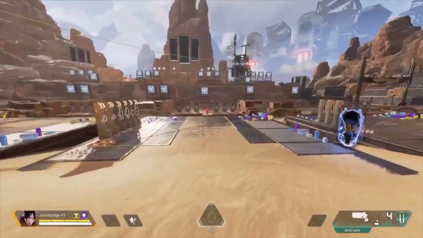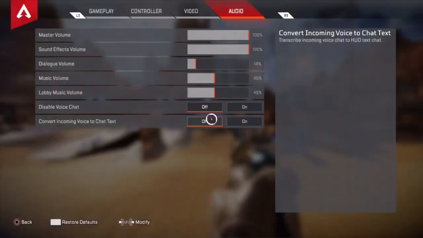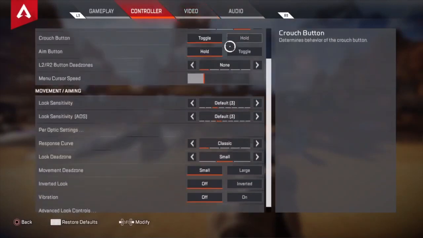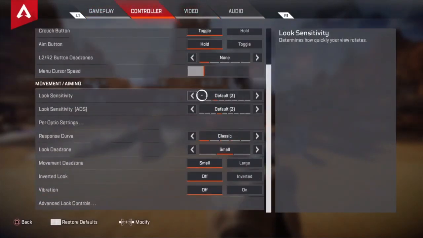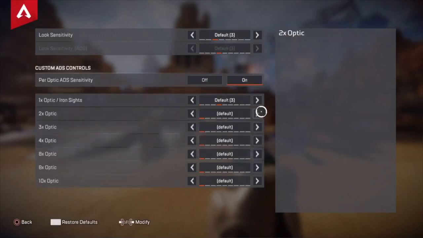Anyway, number 4. We have get the right sensitivity for you. Okay, so if you go into settings, PC, PS4, Xbox, doesn't matter. Look sensitivity. Now I usually play on 3 for both of these. You can go into per optic settings and all that. Get really detailed with it. You can change your sensitivity per scope.